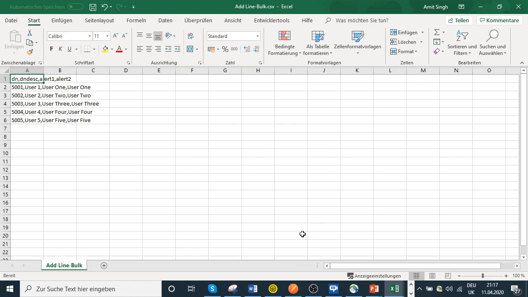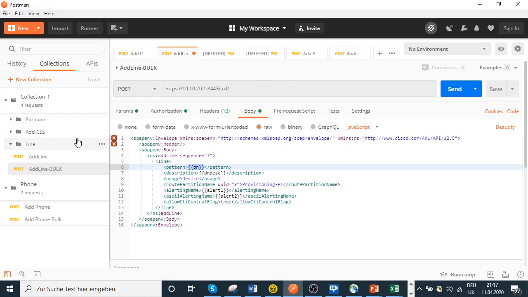Okay, so now once the file is created or the information is entered here, let's import this file using the Postman runner. You know, so you just have to select the collection. I'll select this folder inside the collection one.